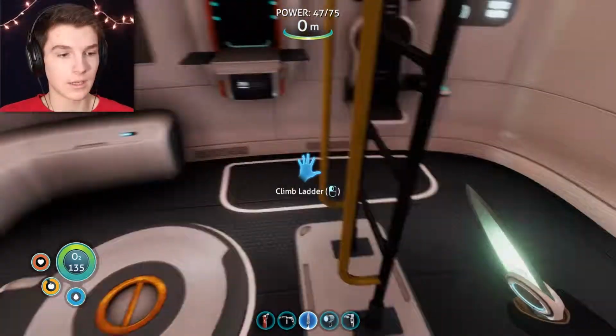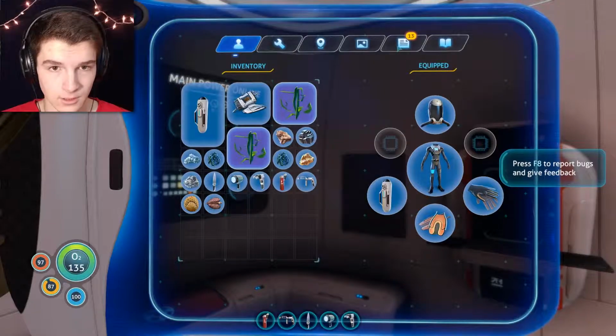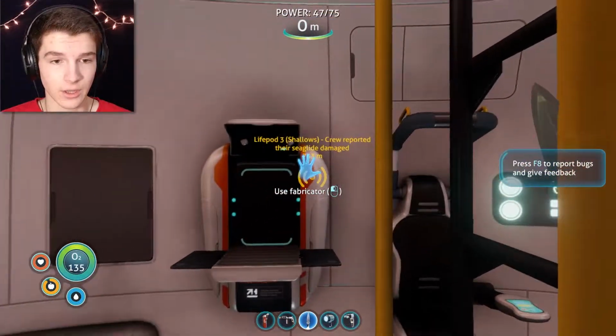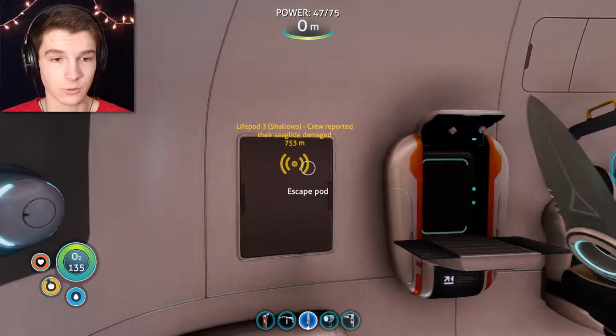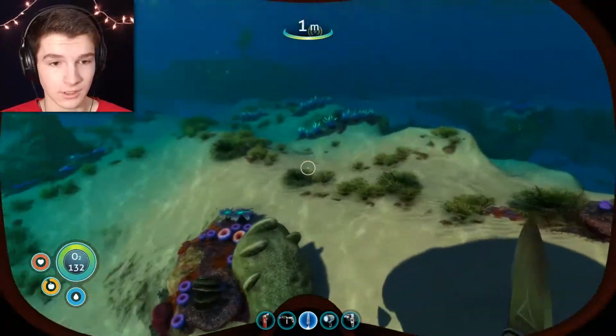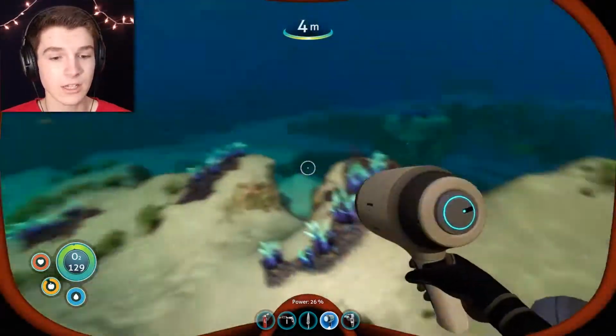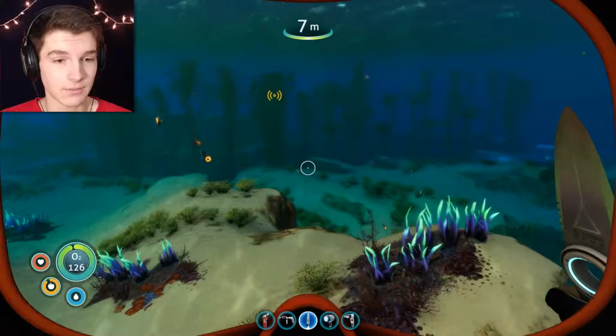So, next thing we need to do, we have a situation there. Life pod 3 is in the shallows, crew reported their seaglide damaged. For now, I'm gonna go see what's up. I have 26% power left on my flashlight. That is gonna have to get fixed. I'm gonna have to get a new battery.